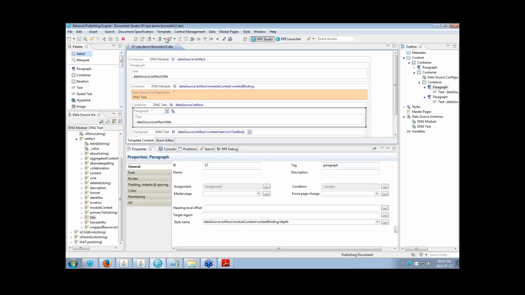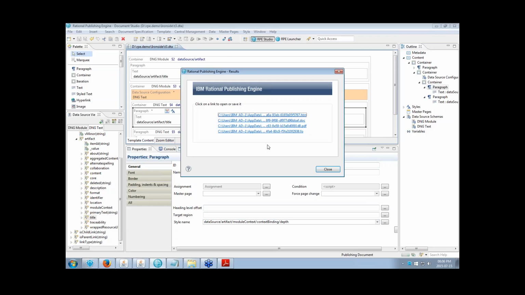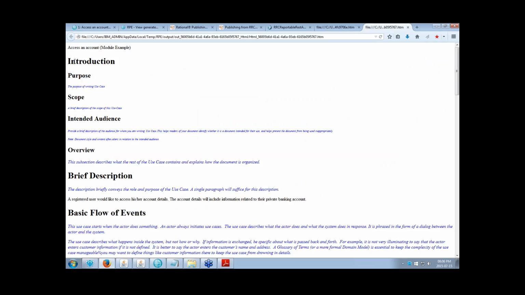So right now I should have everything set, and I will generate the document again. And actually, this is the last time that I will use this full document generation method, because as you can see, it takes some time. RP has to go and fetch each requirement and render it. But at least I'm quite close to what I want. So right now, my requirements come properly.